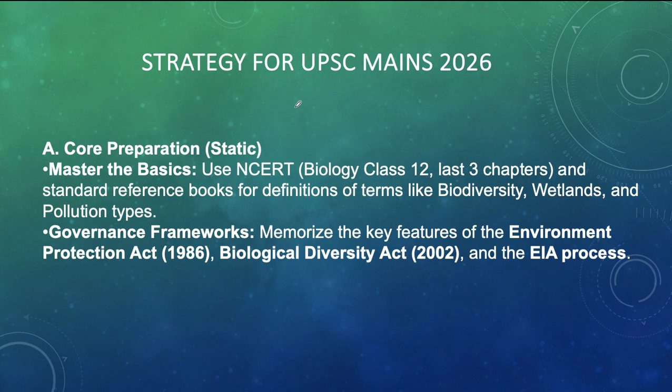And what is the strategy you can take for UPSC Mains 2026? First, try to read the static portions in a thorough manner, make notes out of it, and try to draw the diagrams which are given in NCERT Biology as well as in the Shankar IAS Environment book. And for governance framework, try to look into the Environmental Protection Act of 1986, Biodiversity Act of 2002, and the EIA recent updates, and what are the major provisions. You need to have clear ready-made notes for that.